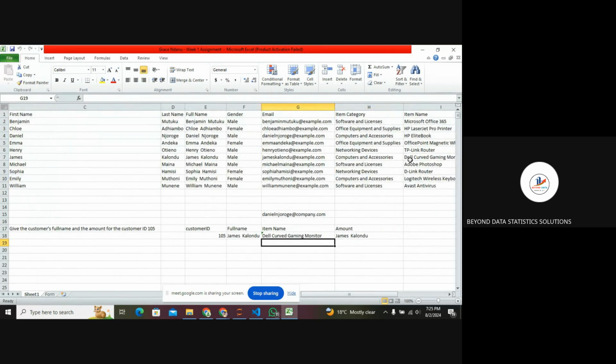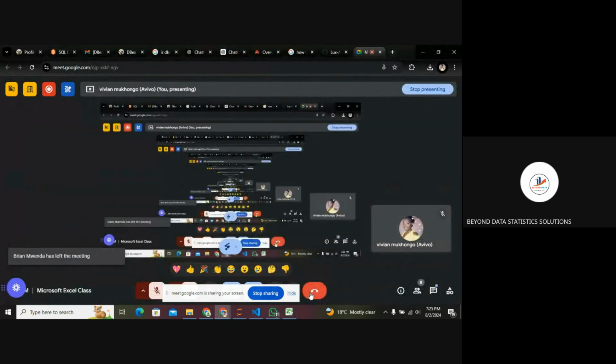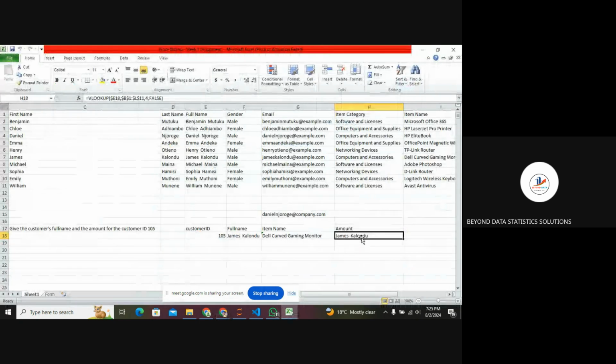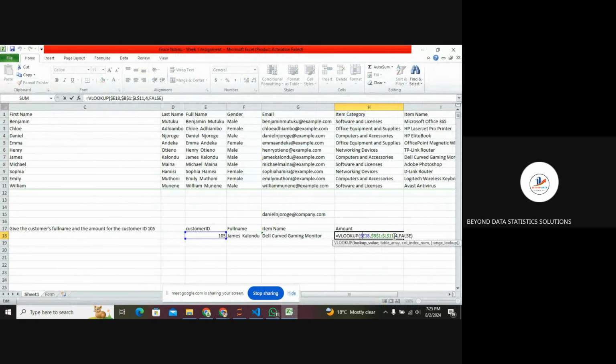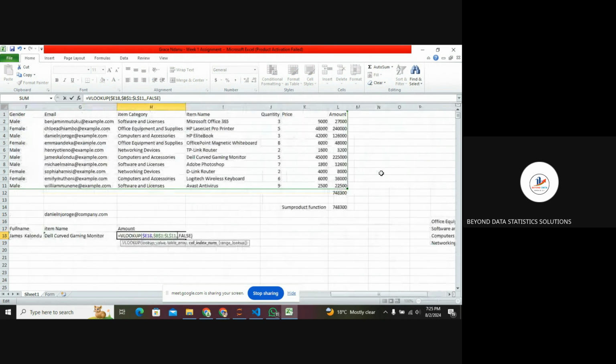So that is the item name. And then now we go to amount. So for amount also, you have to replace the column index number. So replace it with 11. We can count also to see if it's 11, because item name was number 8, number 9 is quantity, number 10 is price, and then number 11 is amount.